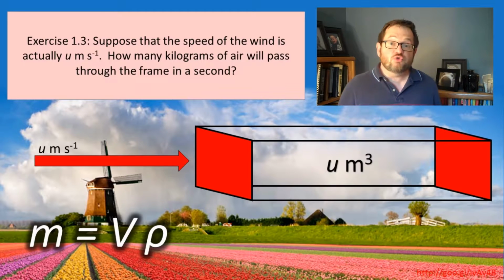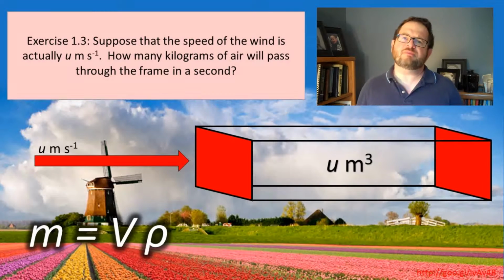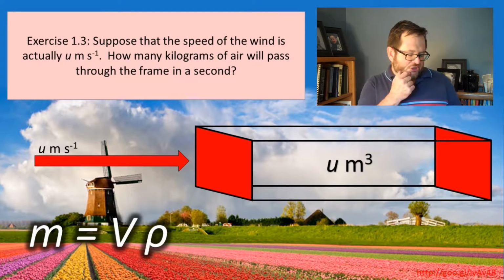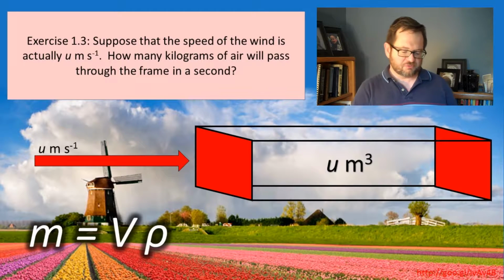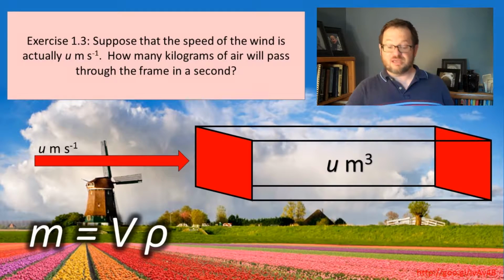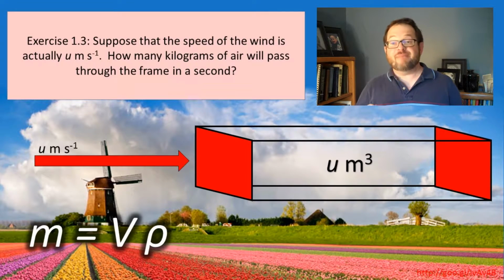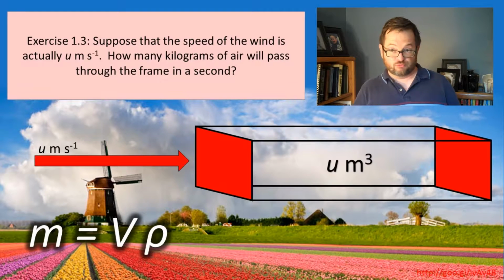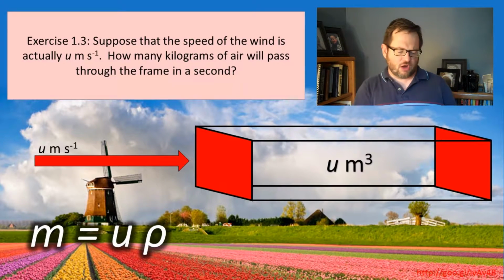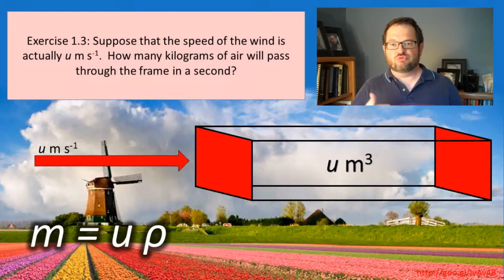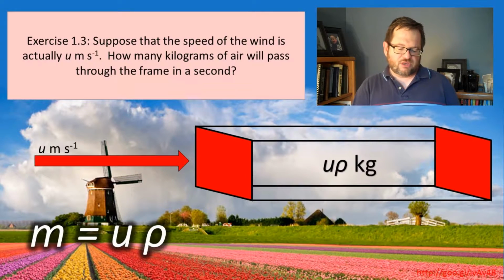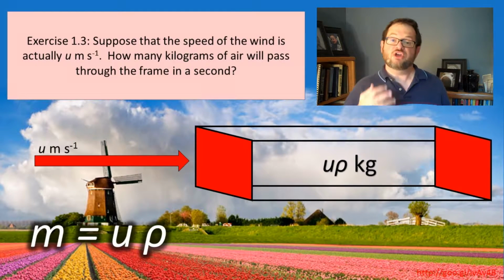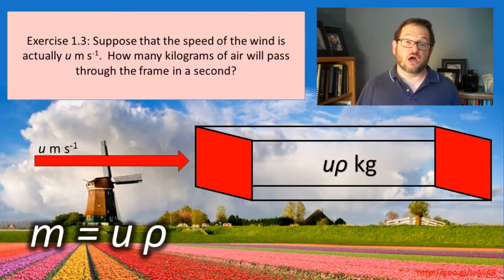So if the wind is U meters per second, how many kilograms of air are going to be passing through that frame every second? So see how I changed the arrow there with showing the wind? I changed it from 10 meters per second to now just U meters per second. So the volume slipping through that frame every second is now U cubic meters. Well, again, if mass is equal to volume times density, mass equals volume times rho, well then if the volume was just U cubic meters, then mass is just U times rho. So we could actually make that box there show that it has U times rho kilograms of air passing through it every second.